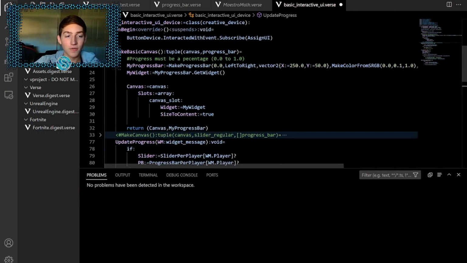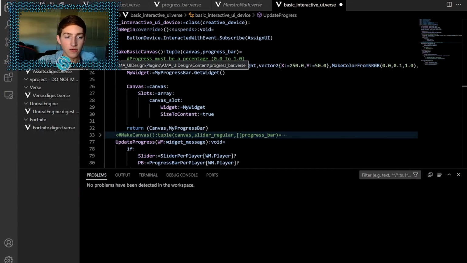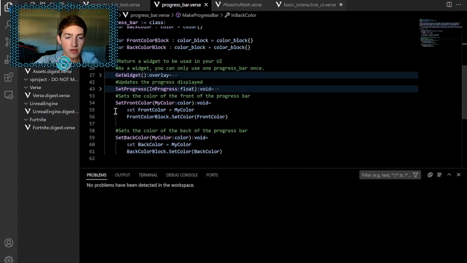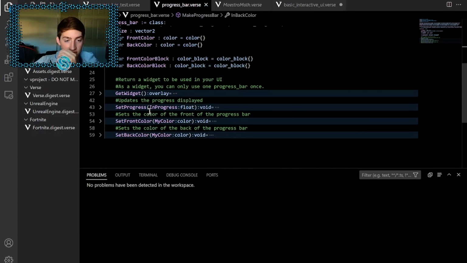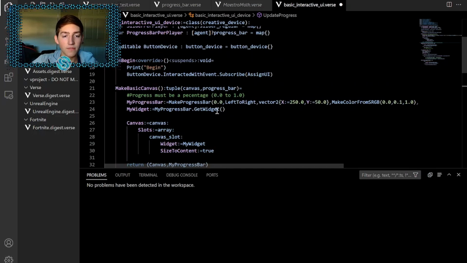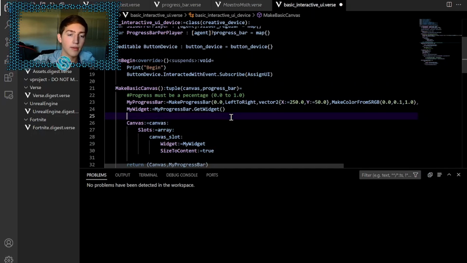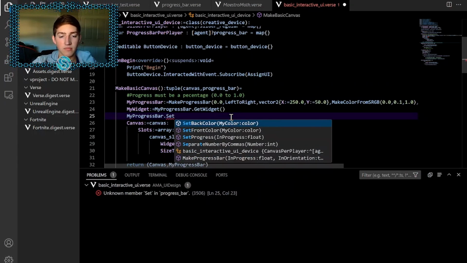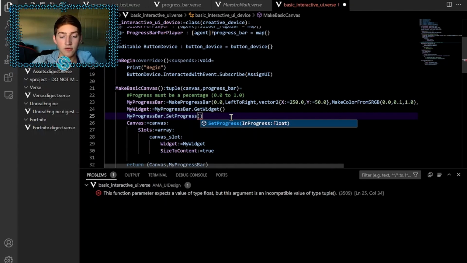Okay, so one final thing is to tell you how to use the API I have here. So get widget gets your widget, of course. Set progress will set the size of your front block or the progress that's displayed. You can also set the front color and the back color dynamically. The way you do that in the code is with your progress bar. You do my progress bar dot set progress, for example, to anything from 0 to 1.